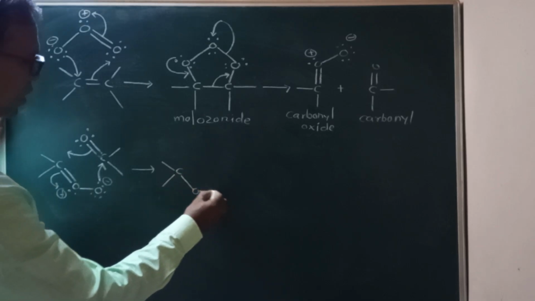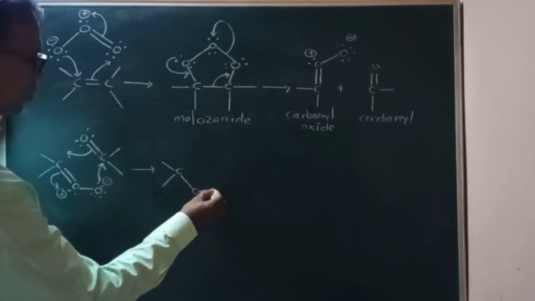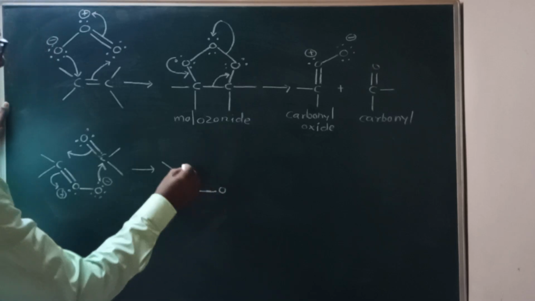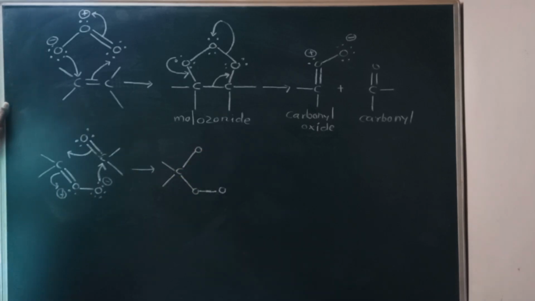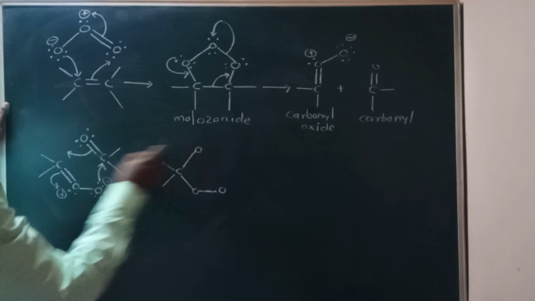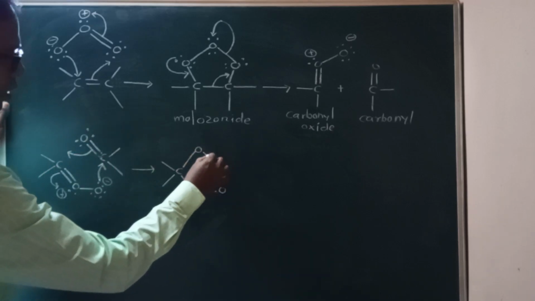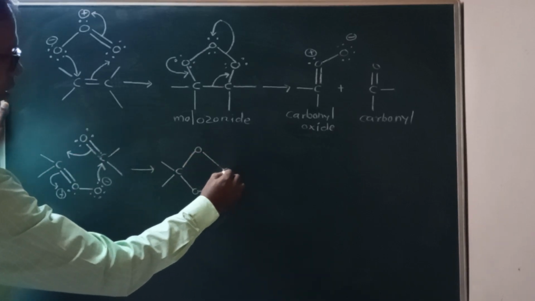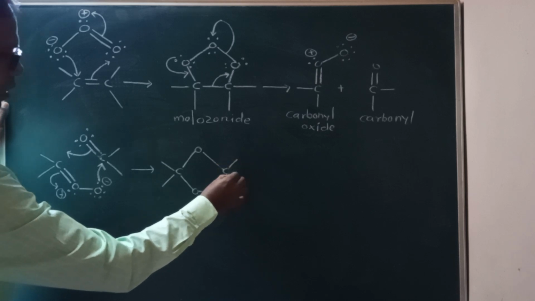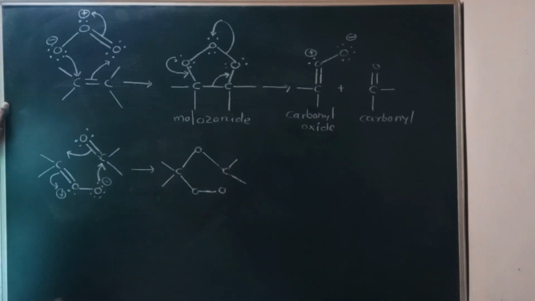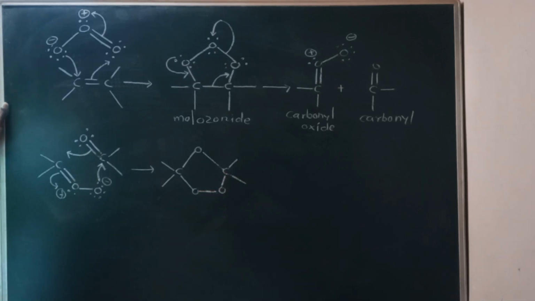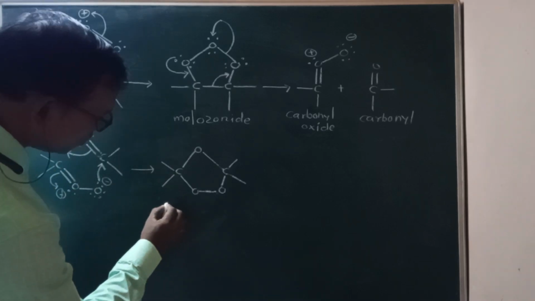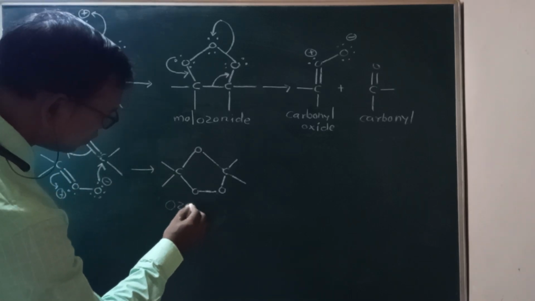So here is a singly bonded oxygen. Then again here is one more oxygen. Then single bond oxygen, formation of a new sigma bond or single covalent bond. Then the double bond converts into a single bond. So here is single bond carbon, single bond carbon. Then two dashes. These are the two valences of that carbon, and here is a formation of a new carbon oxygen bond giving, yes, a hut-like structure, right? Now this hut-like structure is known as what? Correct. It is called ozonide.